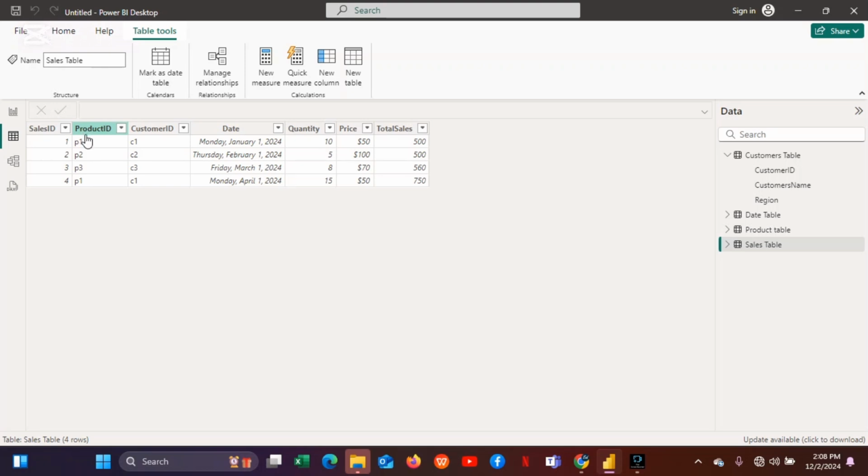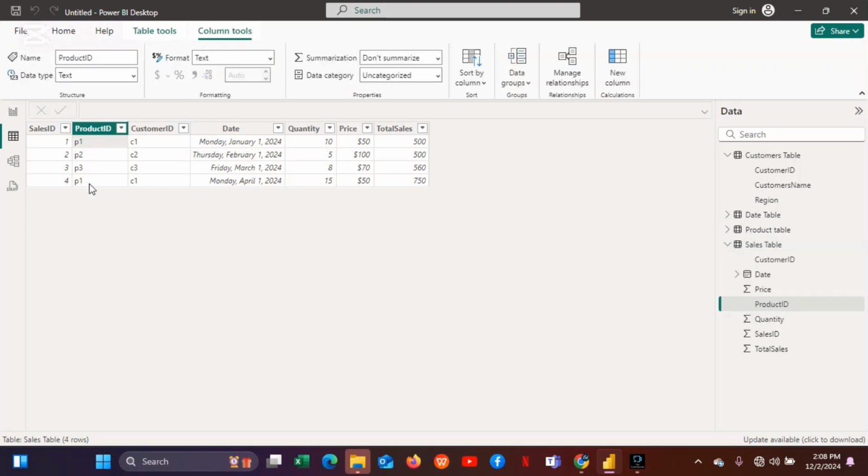Then any column that you see information that can be duplicated, like this product ID now, you see P1, P2, P3, P1. You are seeing P1 two times, it is not a primary key. This column can be a foreign key. Foreign key has duplicates, right? Then this customer ID now, you notice we have C1, C2, C3, C1.